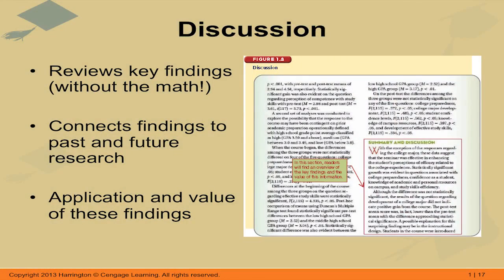But the last section is the discussion. And the discussion is really a great section because it takes the results and puts them all into words. So for those of you who are not fans of math, you don't have to stress out anymore because it's all in words again for you. And they also put it in the context of what we already knew and how it adds to our knowledge base. So this is a really great way to start reading the articles. In fact, that's what we're going to talk about next, strategies to read journal articles.